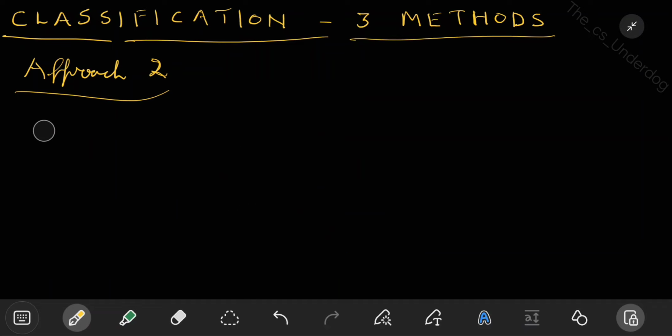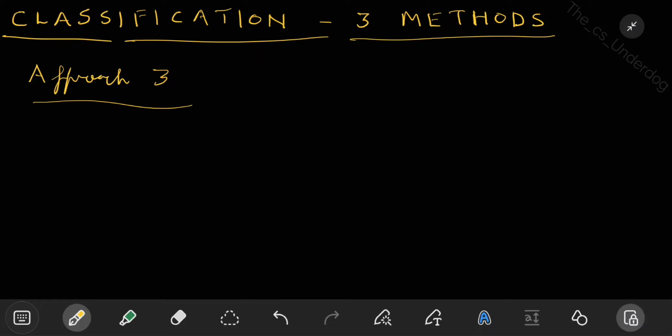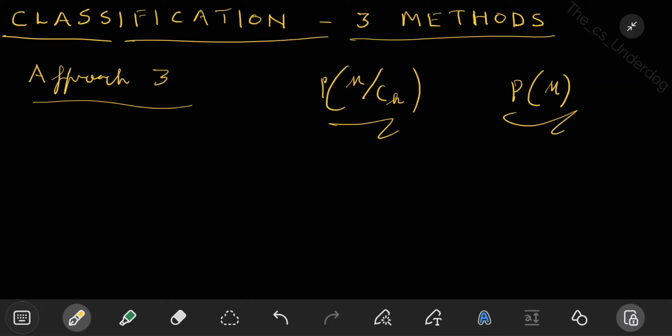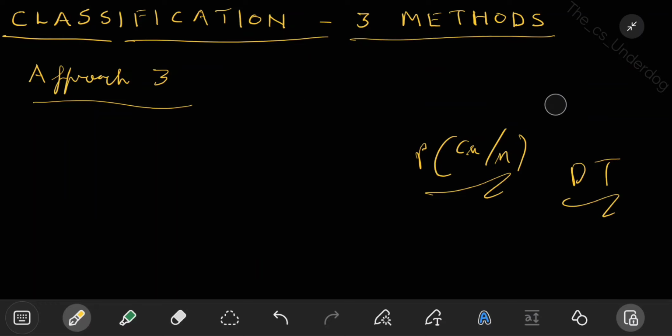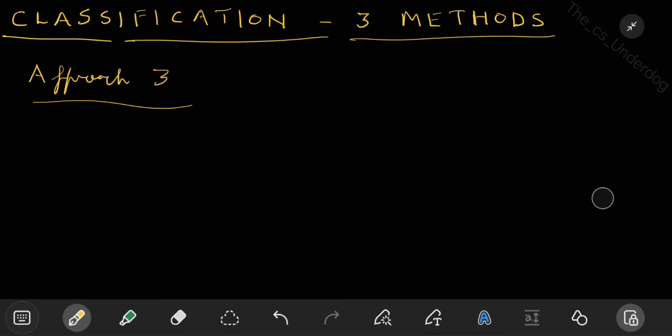The third approach is the easiest, but when you are going to solve a problem, you need to see all the dimensions and which one you want to apply. So what is the third approach? See, in the first approach, first we found the class conditional densities. We found X given Ck. Then from that we found the marginal density. Then we used it to find the posterior, Ck given X. Then we used decision theory and found the final answer. In the second approach, we removed all these steps. The inference problem was directly finding the posterior, P of Ck given X, and from the posterior, you used decision theory to reach the final class.